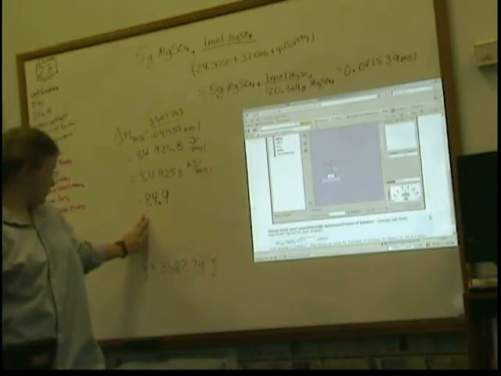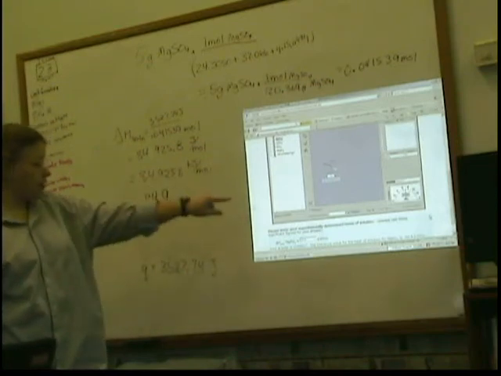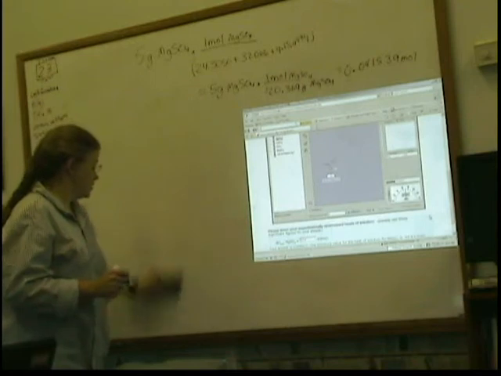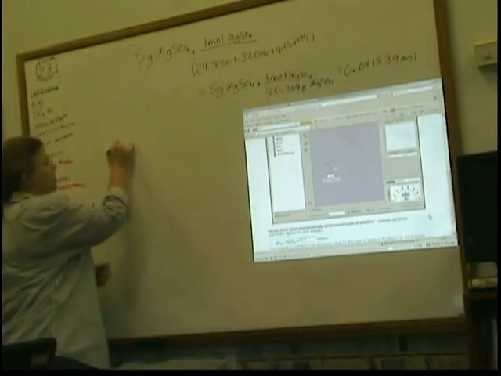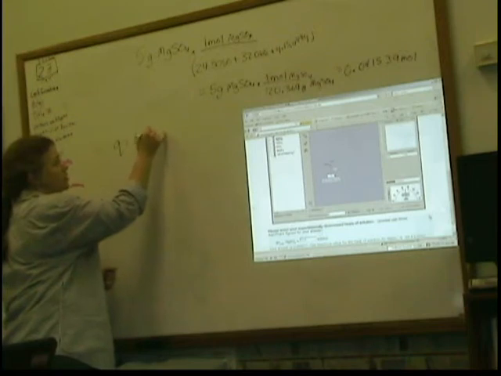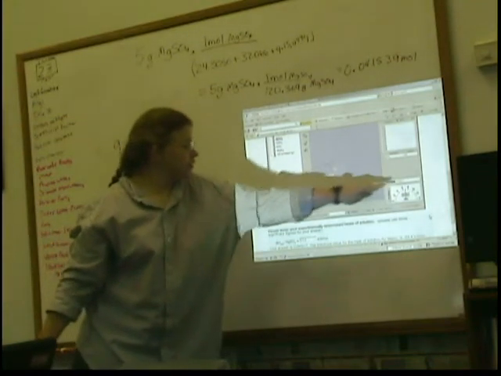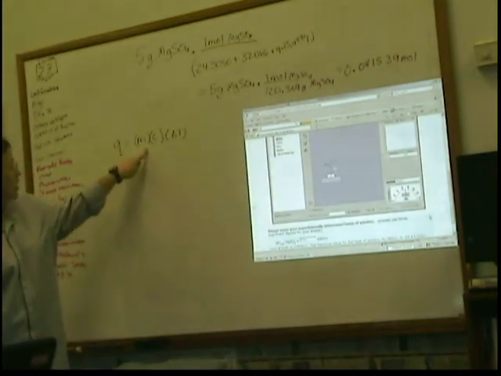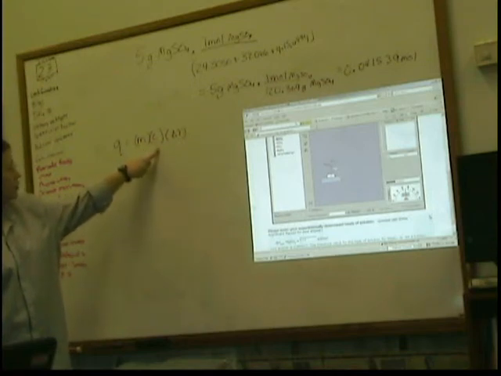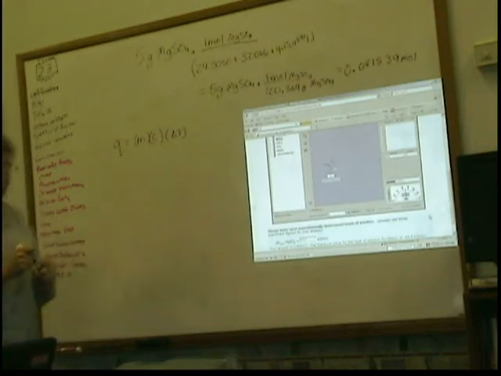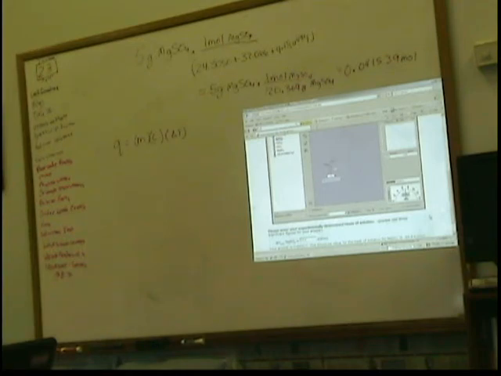So the steps are you figure out how much you want to put in, and then you're going to figure out your heat is your mass times the specific heat times the change in temperature. So you get that off of here. This is going to be 100 plus however much stuff you put in. This is always 4.184 if you're dealing with water. Then you take this answer and you divide it by the molecular weight of your compound. And then make sure you put your answer to 3 significant digits. Does that make sense? Okay.